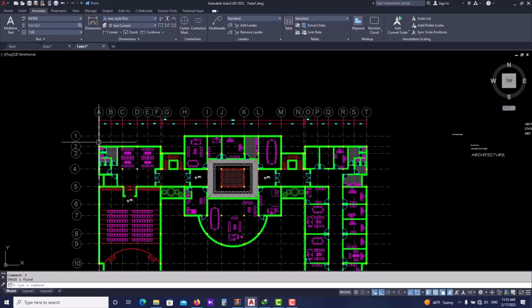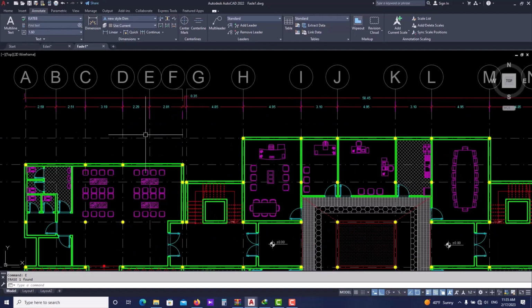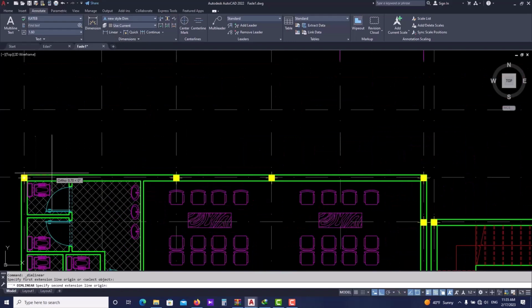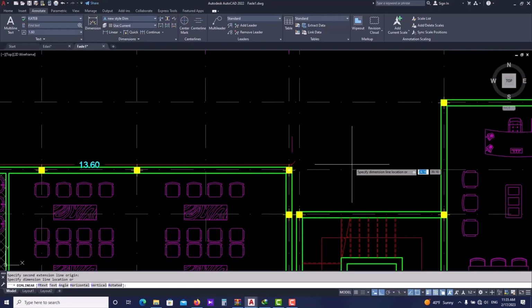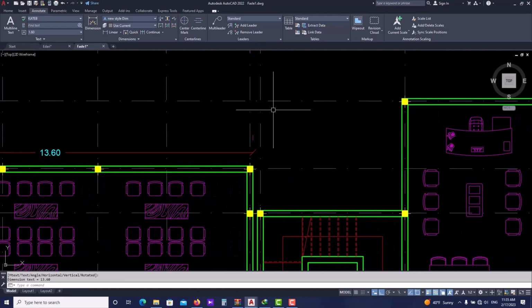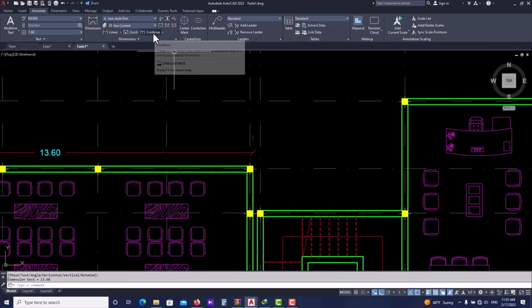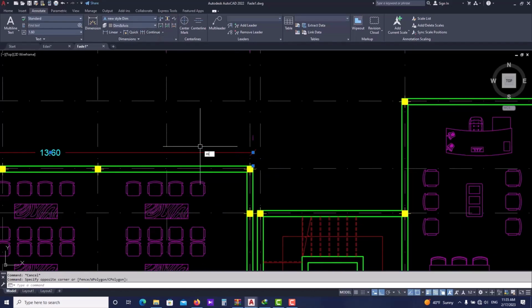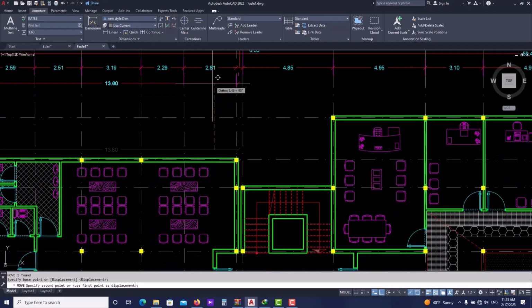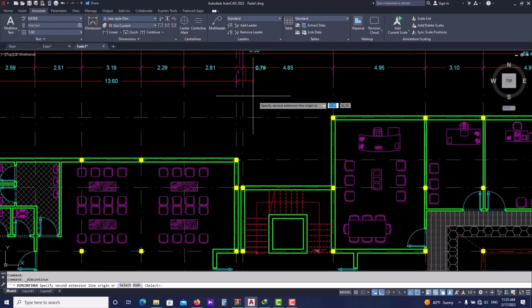Sometimes in our plan, we might see some areas with necks, and we're gonna work on their dimensions. Let's activate linear. First for this area, then activate continue. We can move this up as well. Let's move it up. Then we can use continue.